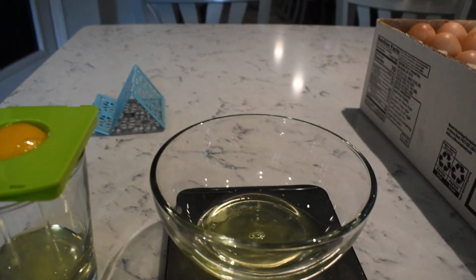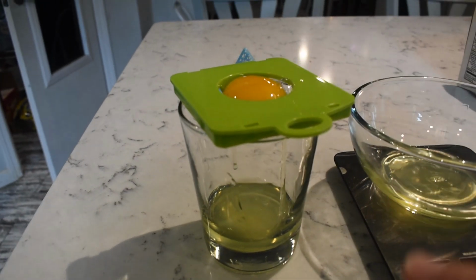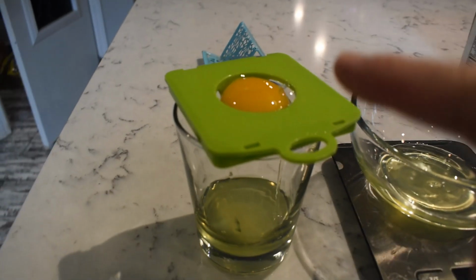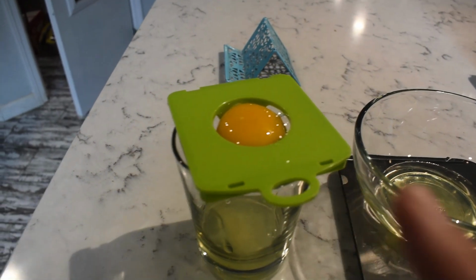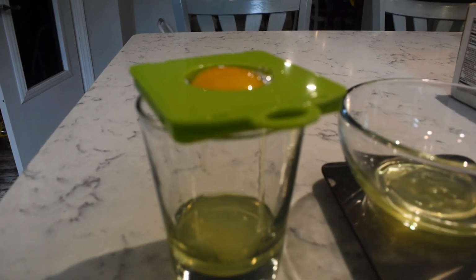I think, what am I trying to get? 100 or 150 grams. I'm just doing this. Now, if you have your own chickens, or you just have a bunch of eggs, that's fine. I will give some of the yolks to Abby. She really likes them. Or I just put it in the scrap bucket for Beth, my pig outside.